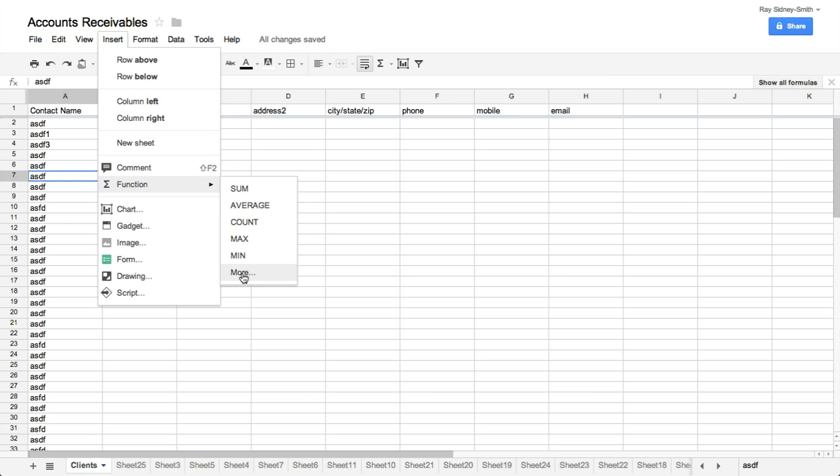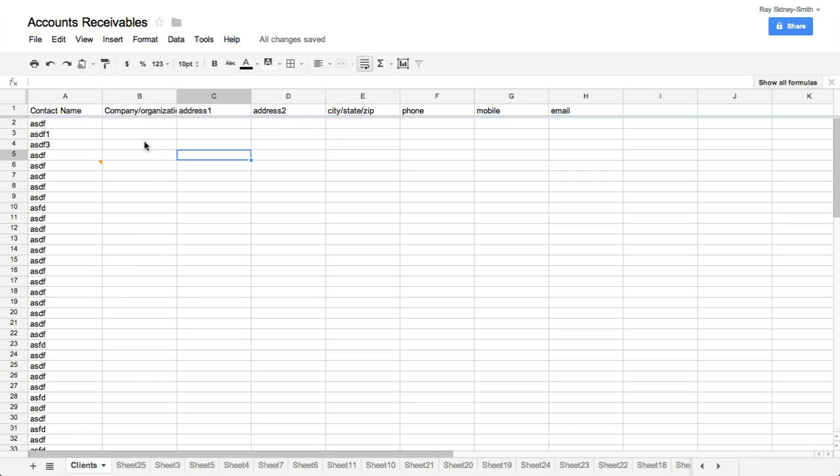So if you want something to happen based on a particular date or time, you can pretty much force the system through these formulas, through these functions, to be able to do so. But I'm just going to show you a very simple one, which is that I want to take a particular client's number. Let's say their number here is 1,234, and I want to add the client underneath that, who's 4,321, and I want to create a total for that. I can go over to some new column, and I'll call this total.